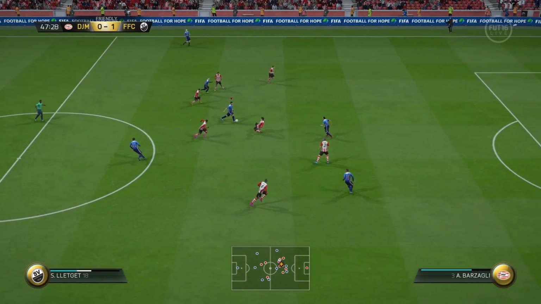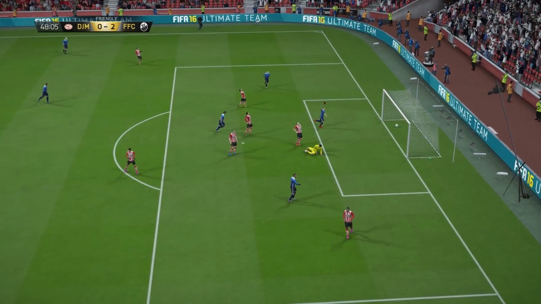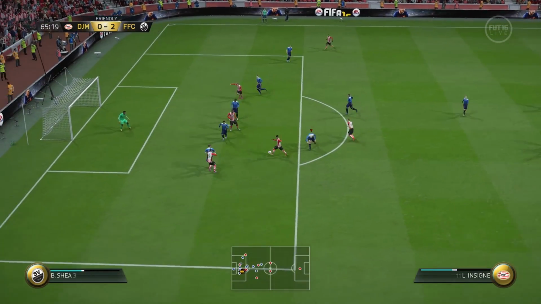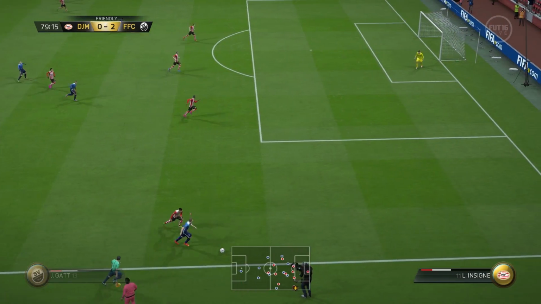But here's Letjet once again being very, very careful with the build-up play. Waited for the right opportunity, and it's Donovan. He's not going to miss from there. He's just going to finesse it around the keeper. And at that point, we had a 2-0 lead. Things were looking good. Here his right back moves forward, and Insigne has a chance to get the goal. But Adu again gets the block in our defense. Playing very well in this match.